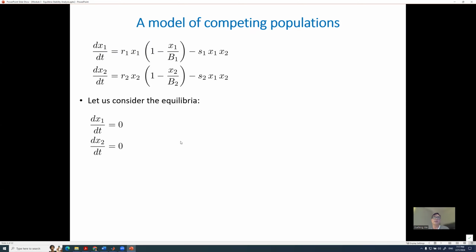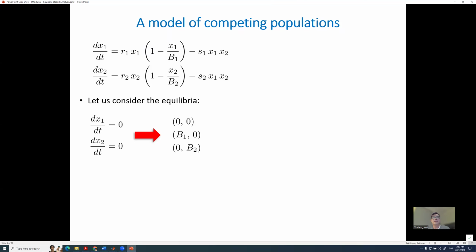In this problem, just by looking at the two equations, it's very easy to see several equilibrium points. These first three are very easy to spot. So you can see 0, 0. What does 0, 0 mean? It's really just a trivial solution. It means there's neither E. coli nor P. aeruginosa bacteria in the environment. None of them exist in the environment, so of course nothing will happen.